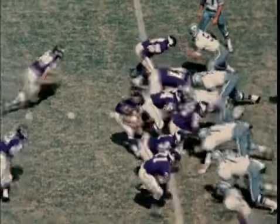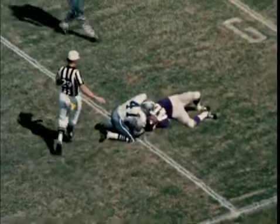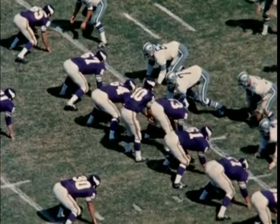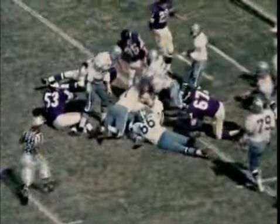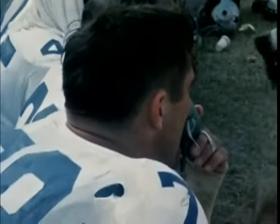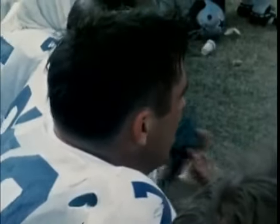It's third and 1 at the Dallas 44. And Tarkenton hits Press Carpenter, who has plenty of running room. 39 yards on the play before he's dumped down at the Dallas 5. Minnesota threatening here, a first and goal at the Dallas 5. But here's Colvin and Andre coming in to drop Brown for a loss of one as the first quarter ends with Minnesota leading 3-0 and threatening again as the Dallas bench gets some oxygen.